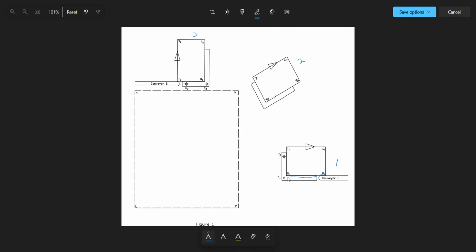You measure the length from here to here with your compass, R1 to C1. Then you measure that length and come and stand on R2, and you make an arc here. After that, you come and stand at S1 again and measure the length from S1 to C1. That's the triangulation.